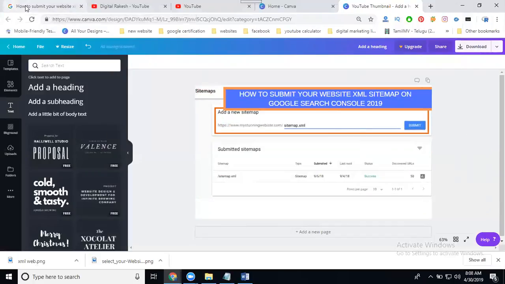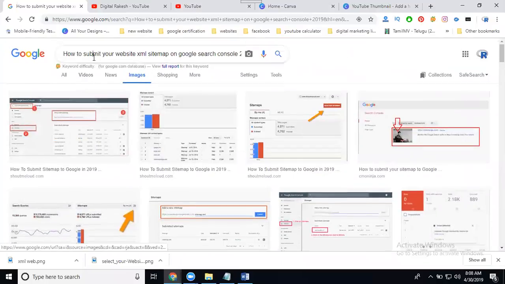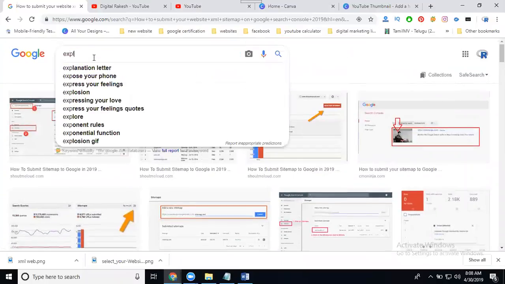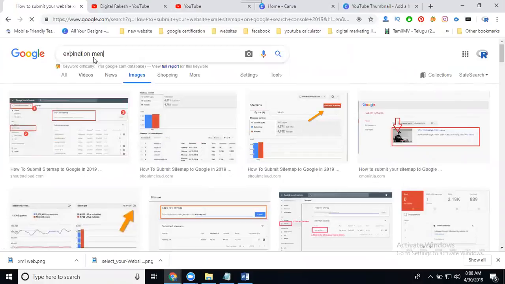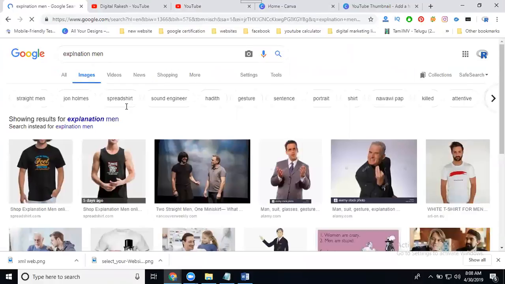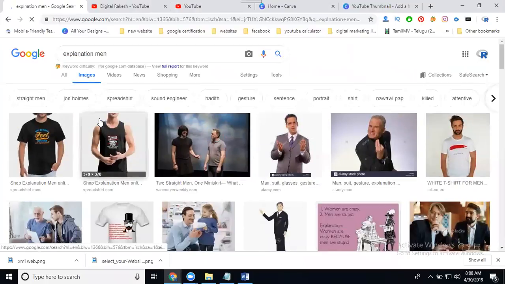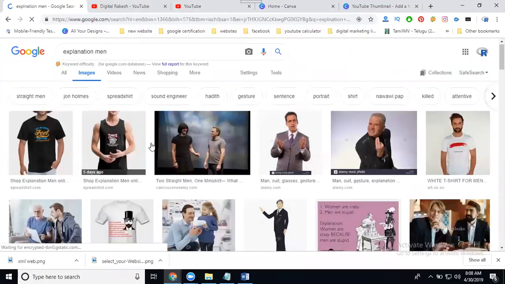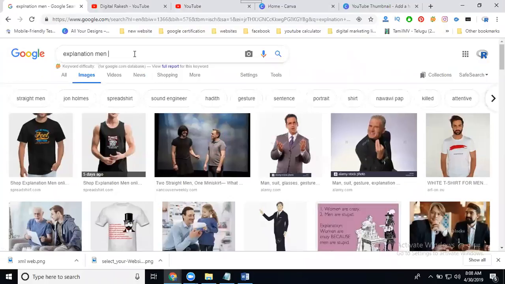You can select any expression man, expression woman. Anything you can select here. That is selected as PNG.